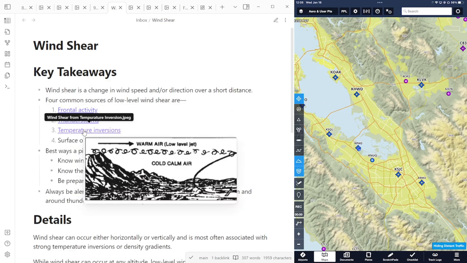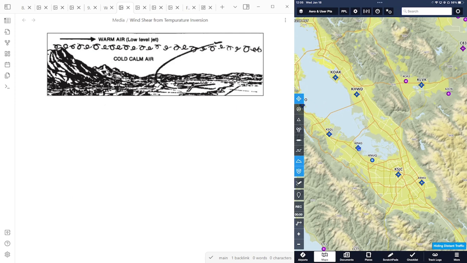Another one is these temperature inversions. So a temperature inversion would be if you have, for instance, warm air above and cool, calm air below. You'll notice there's these sort of mountains here. So where we are in the Bay Area, we do get these temperature inversions. So we might have just air kind of sitting below, and there'll be a turbulent layer here where wind may be moving above it in either a different direction or stronger.